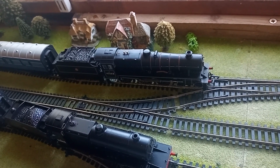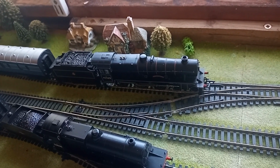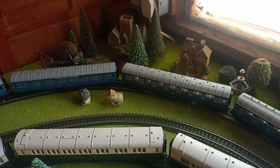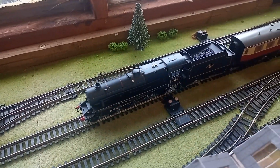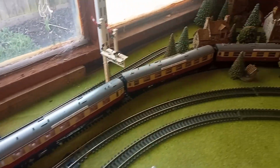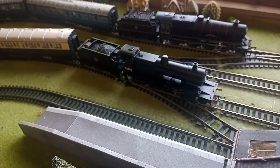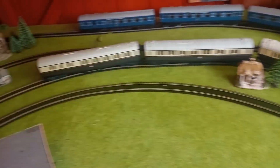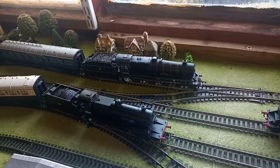There she is, our beautiful Bachmann Jubilee, ready to show us what she's made of. In this running session, I have decided to put some Coronation coaches on her because I think they would suit her beautifully. Joining her on this running session is this Hornby Black 5 with some blood and custard coaches. As well as that, we have a Bachmann Fowler 7F with some ex-Great Western coaches. With that said and done, it's time to let these beautiful locomotives show us what they are made of.